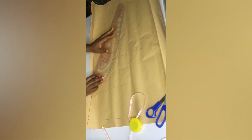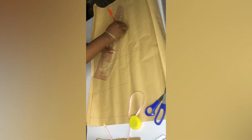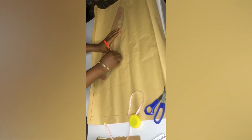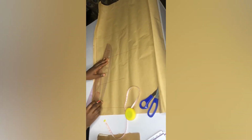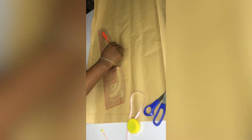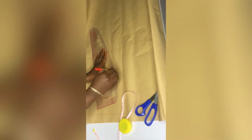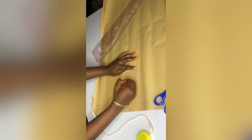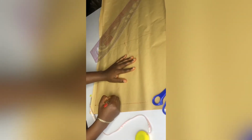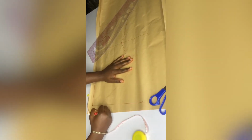So that is it, and I'm going to go ahead to connect the lines from my waist up to my bust point. I'm going to trace the line properly so it becomes prominent, because I'm using a pen, so I want it to be prominent enough for you all to see. So I'm going to connect the line from my waist down to my hip line, or the upper hip line, because that's the 6 inches I marked out. So I'm going to use my free hand to trace from the 6 inches line I made above. I'm going to trace it down.